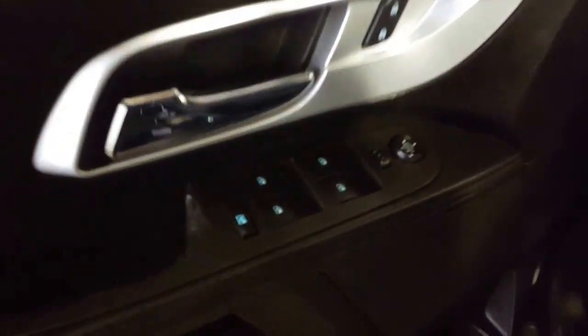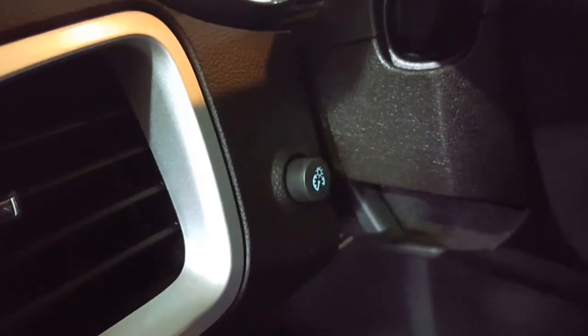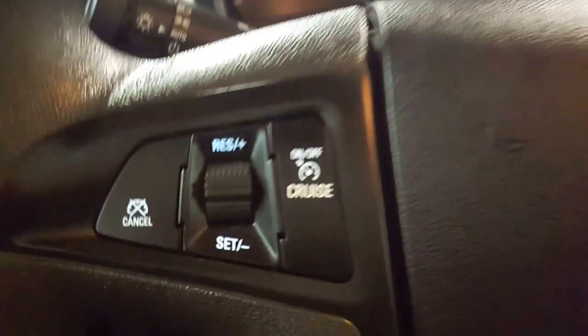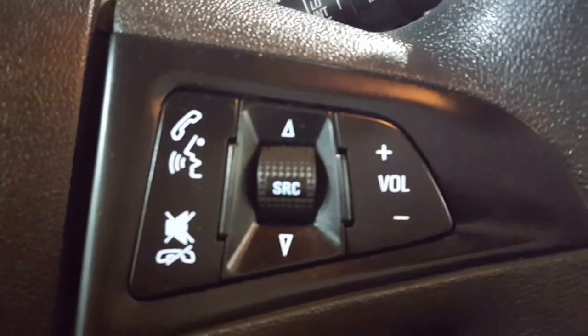Let's come on inside. You've got your usual power windows, power locks, and power mirrors of course on your driver's door. As you come on inside you can see just a little button down there on the side of your steering column is your dash dimmers. You've got your cruise control and on the other side you've got your hands-free Bluetooth phone and your stereo controls.